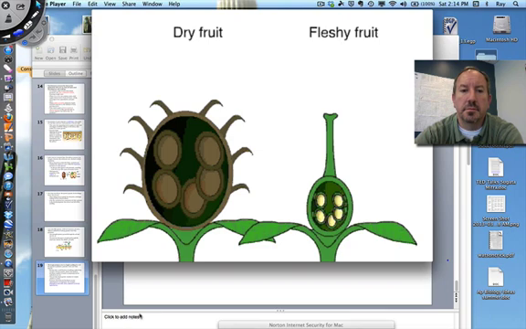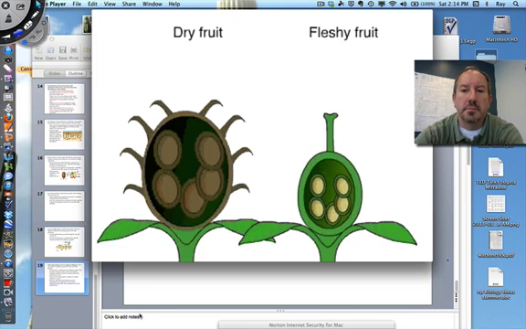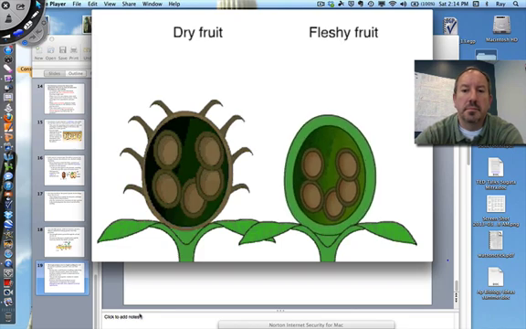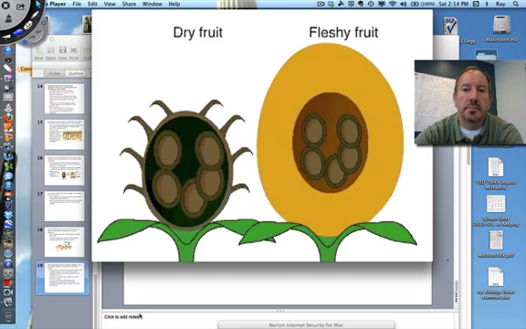Sometimes the dry ovary builds tension that, when released, will shoot the seeds into the air. In fleshy fruits, such as tomatoes and peaches, the outer tissues of the ovary thicken and become soft, sweet, and brightly colored. Fleshy fruits invite animal dispersal. The seeds are ingested, and if they escape digestion, they are excreted with fertilizer, hopefully in a choice location. Yeah, hopefully.